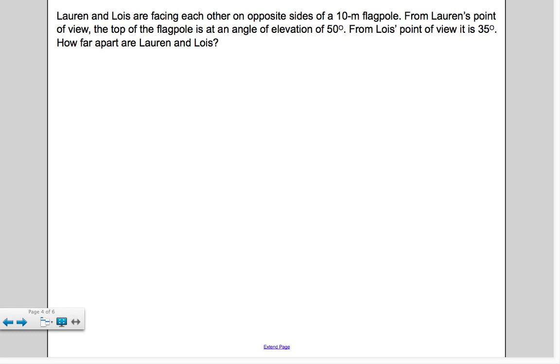So how do we begin to answer this? Audrey, draw a picture. Good. So what's the first thing we want to draw? I'm not going to draw any triangles. The flagpole. The ground? Sure, let's draw the ground. Which way is the flag on the flagpole? Or does it have no flag? Well, we don't even know it has a flag. But the flagpole usually goes from the ground straight up.